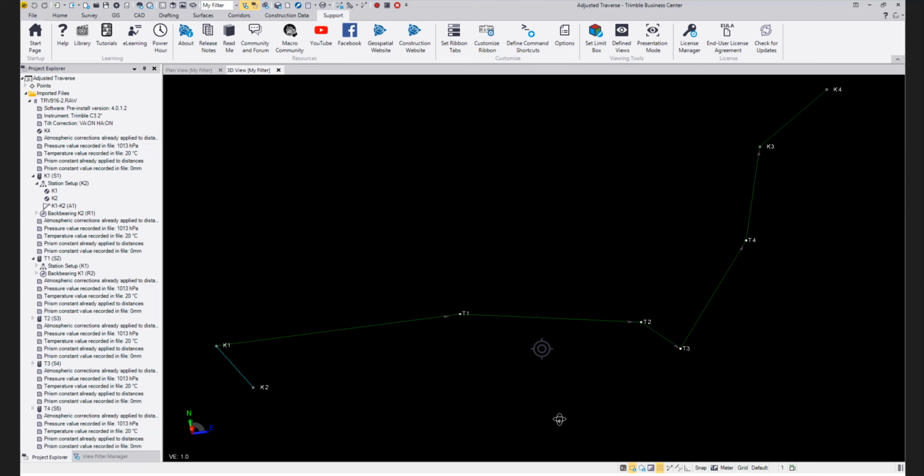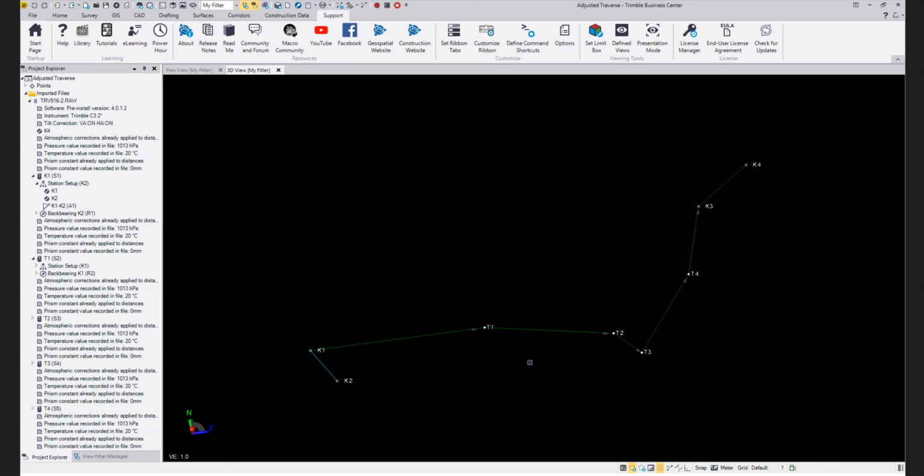So for just a simple download, you can get quite a bit of functionality that helps you detect errors and look at your data and make sure that it resembles what you expect it to look like.